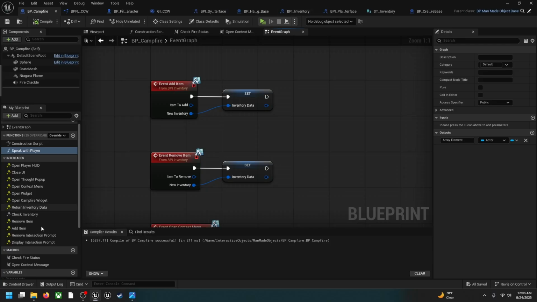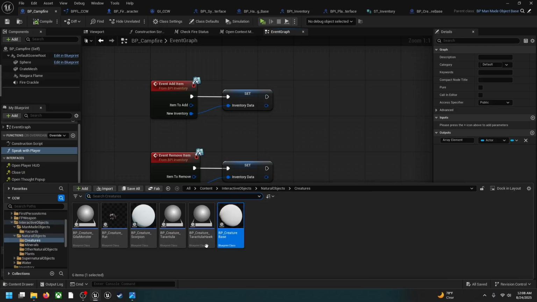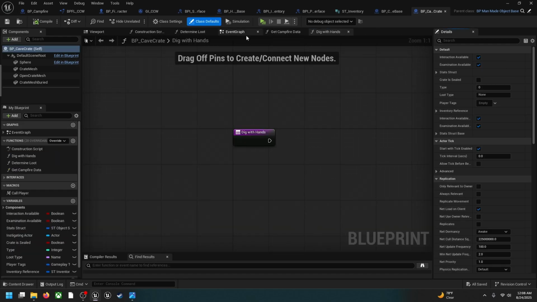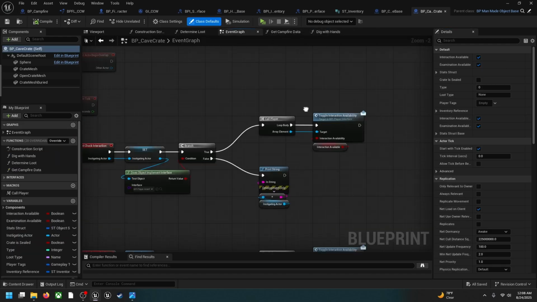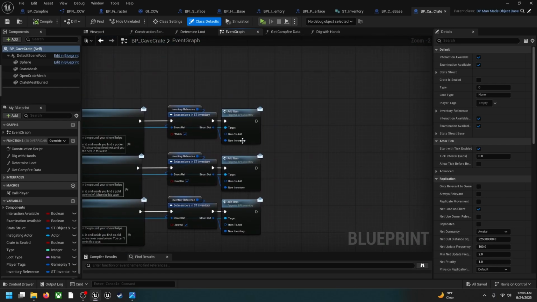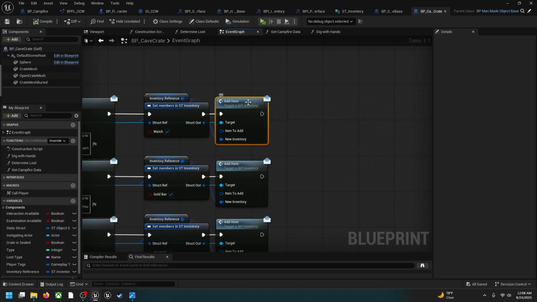Where do I have? Up the crate. When we use the function add item, we give the new item.